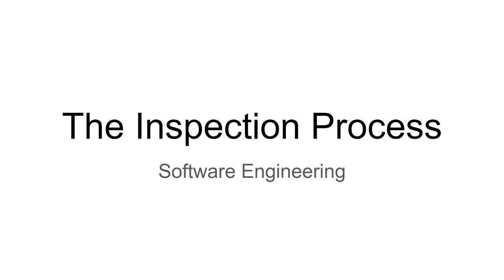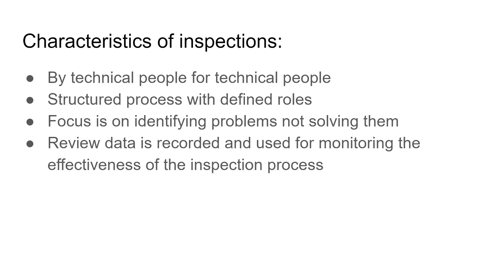Hello students, let us look into the inspection process a little in detail. So there are some characteristics of inspections. We have seen in the previous video what an inspection actually means and who the stakeholders are. Now, what are the characteristics of this inspection? It is by the technical people, for the technical people.